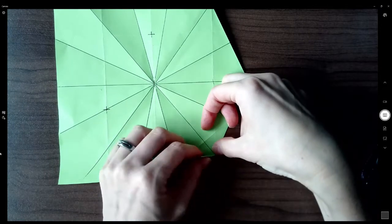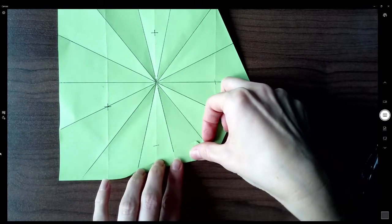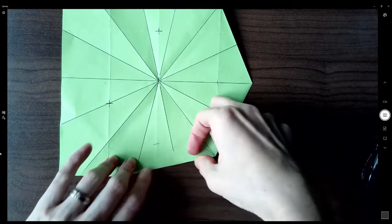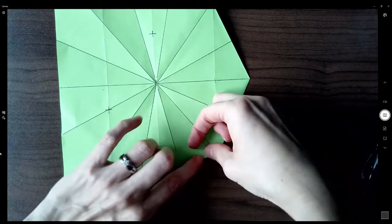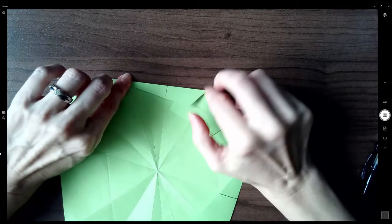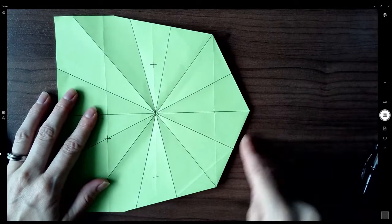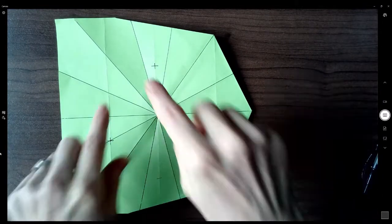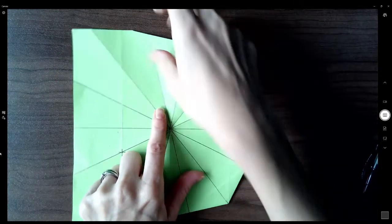So I want to pinch here, and I want this line to fall on itself. Fold that back. Okay, so now we have one, two, three, four of our heptagon edges. We want to put in the last three. So I'm going to go through this vertex perpendicular to here.